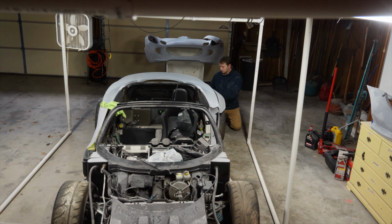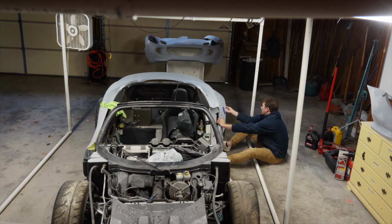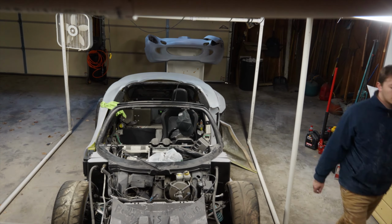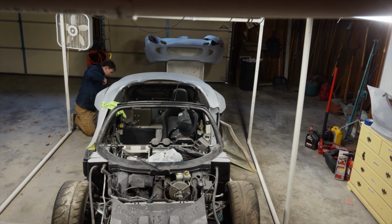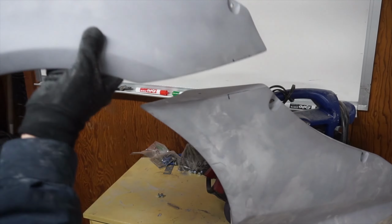Remember that curved sanding block I was talking about earlier? Well, once it was CNC'd, I started lining up the fenders on the car and marking where the two rear pieces match up. My brother Colin helped mark the holes for me to drill, where I could use the two bolts to hold two pieces in place for both sides.